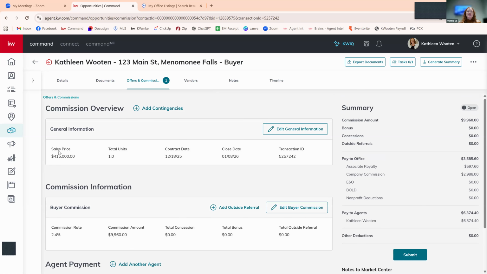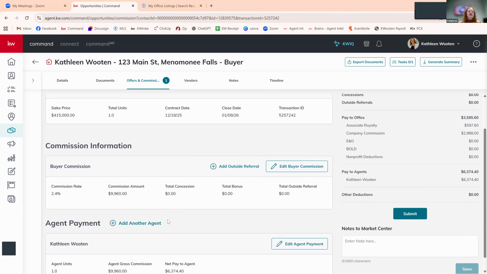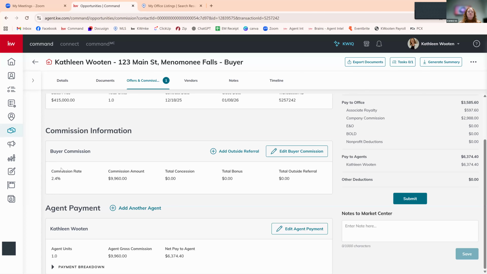If the sales price changes, say you negotiate a $5,000 price reduction after the inspection, so now it's at $410. Once you've submitted this commission, you won't be able to change that. That's totally fine. We're going to process it based upon that check that we actually received and the other information like the percentages that you've put in here.